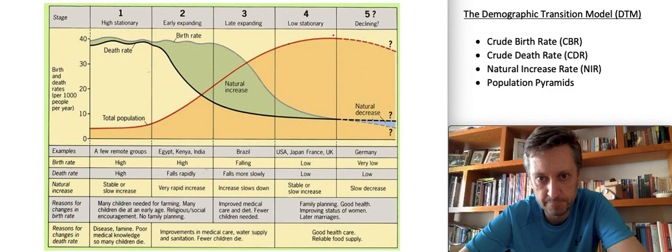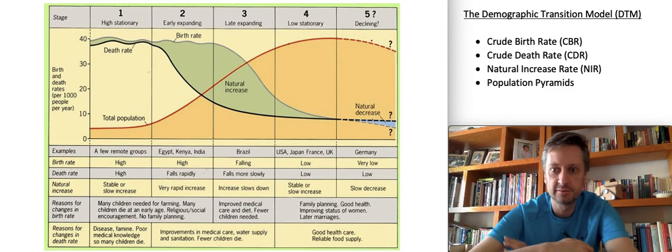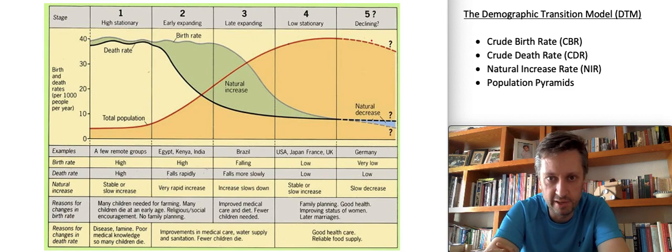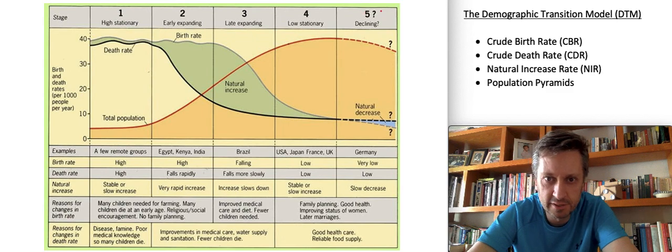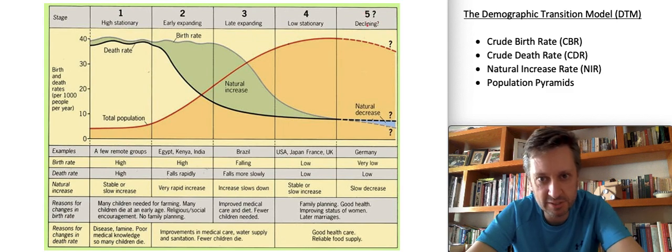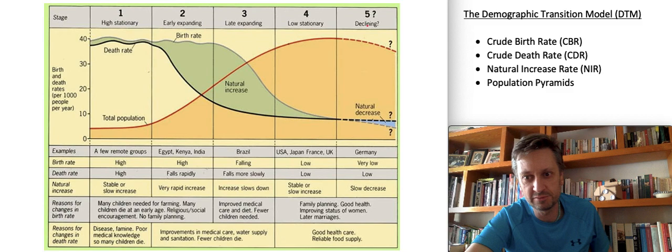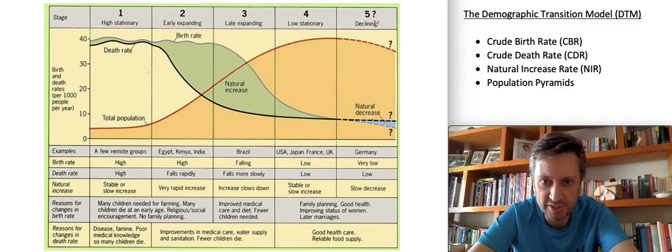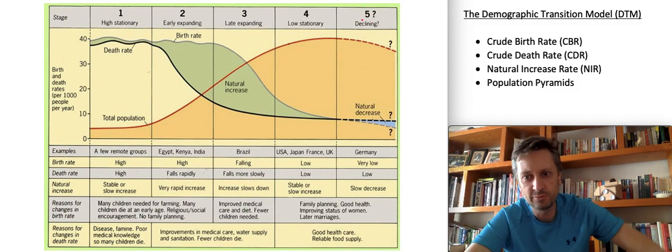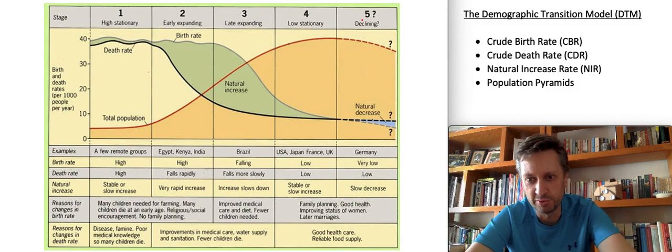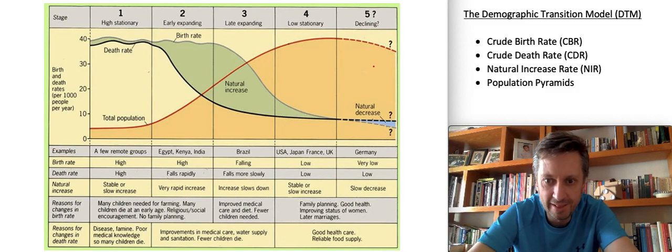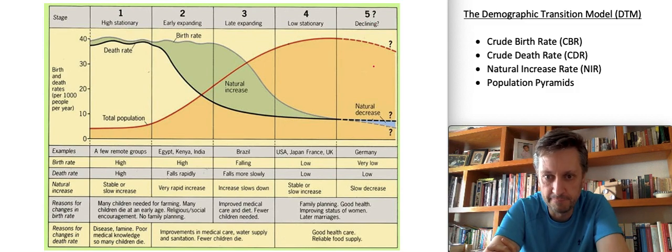getting there. That's about it, really, except we'll see here that there's a stage 5 with a question mark after it. The reason is stage 5 appears to exist, but it's quite a modern phenomenon. It seems as if some countries may just be transitioning into stage 5 of the DTM, and we don't have a lot of data to support that, although it seems to exist. The example that I mentioned before would be Japan.